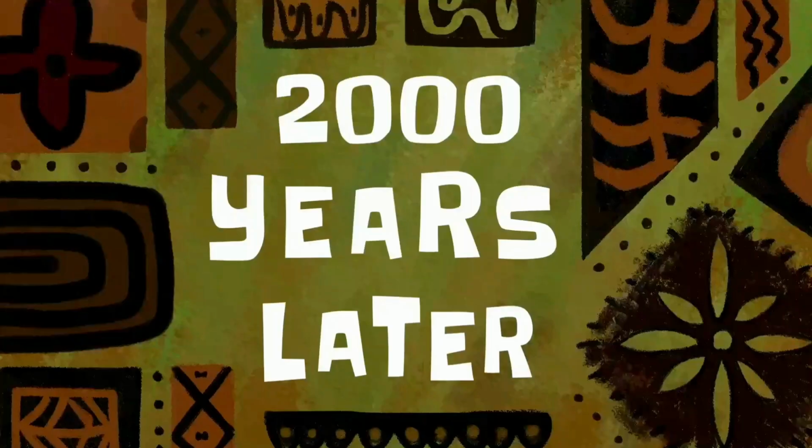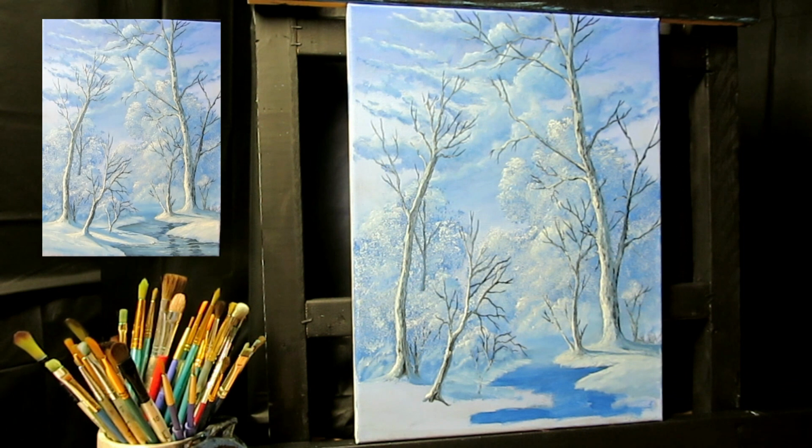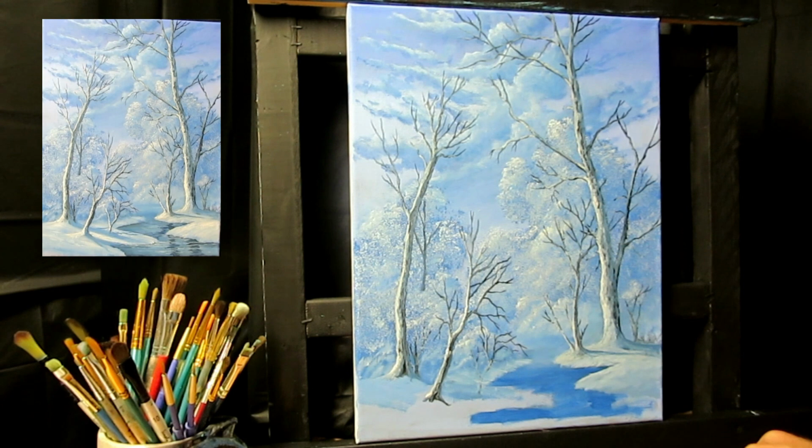2,000 years later. Just like that. And then we're gonna switch to our feedback brush. I'm gonna pick up some of that ultramarine blue, a touch of white, and we're gonna go ahead and drop the impression of snow. I'm gonna do the shadow color first, and then we're gonna come in with some highlights, and hopefully we can be done with this piece.